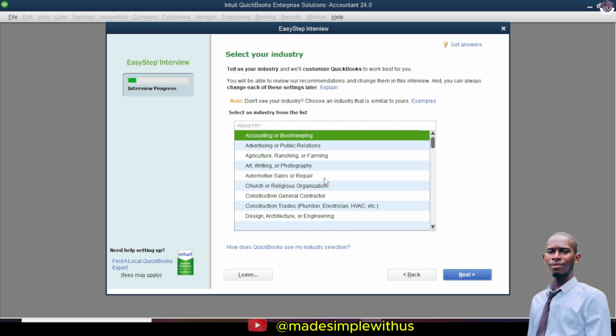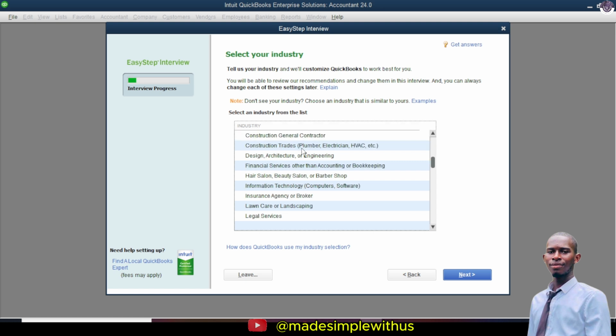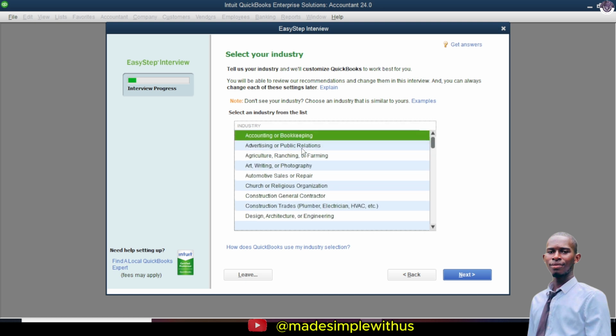So here you can see, select your industry. If we are setting up QuickBooks, we are using the easy step interview, don't forget. So we want to select our industry. Our industry can be based on different dimensions. If your industry wants to focus on QuickBooks bookkeeping, you're going to click on what?